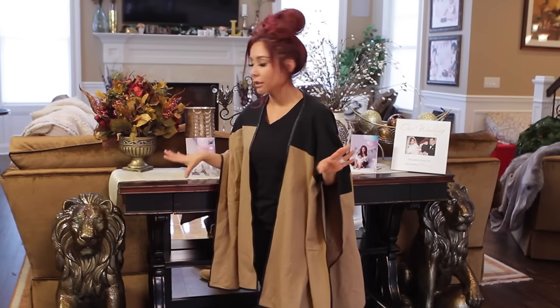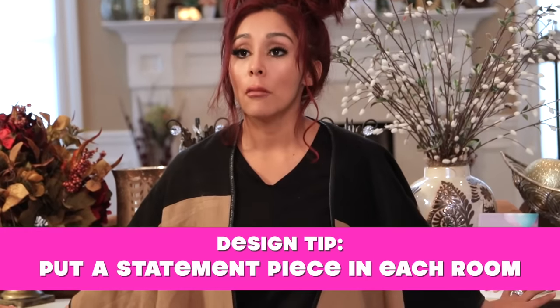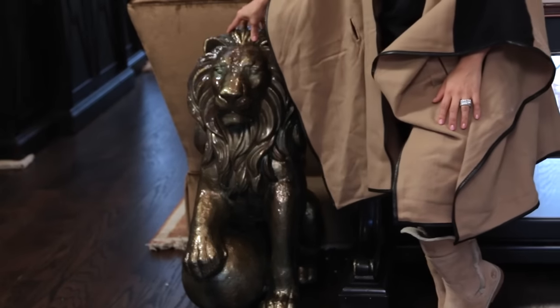Right here is basically what you see when you walk into my door. I wanted something that made my house look rich, so I bought my lions at Pier 1 when they had the 20% off sale. I feel like in every room you need a nice statement piece, and the good thing is they're heavy.